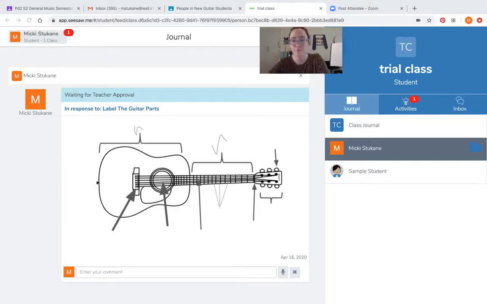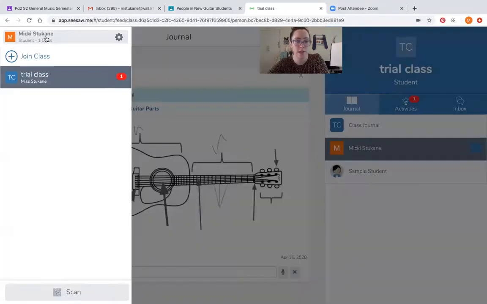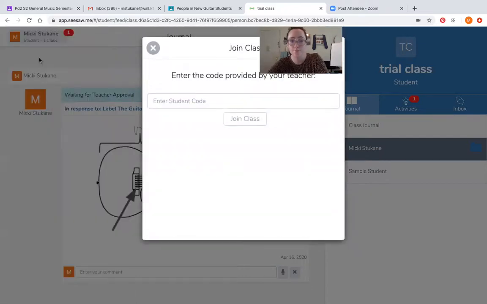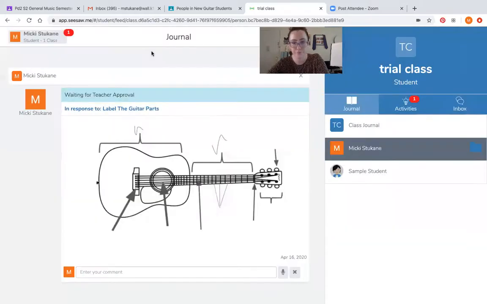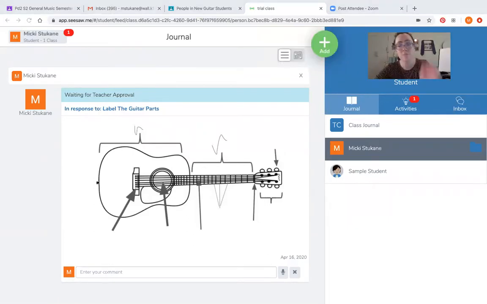Okay. So if you have other classes that are using Seesaw, look here on the left-hand side. If you're in another class, like your Spanish class is using Seesaw, this over here on the left is how you change between classes. So make sure that you're uploading things to the correct class. Also on the left-hand side, you could join a class if you wanted to. If you're already in one class, you just go in here and enter a student code that I would have emailed you, but I'll let you know whether or not you need to add a code or something else. So this is Seesaw.